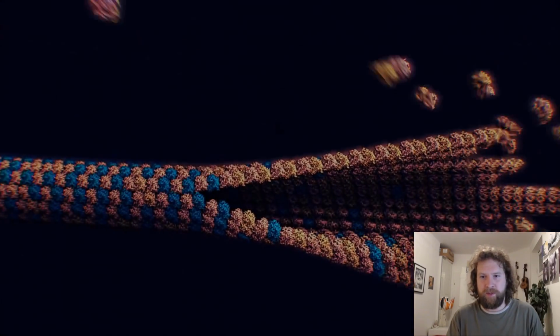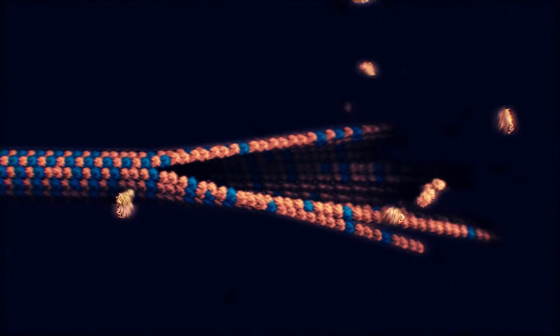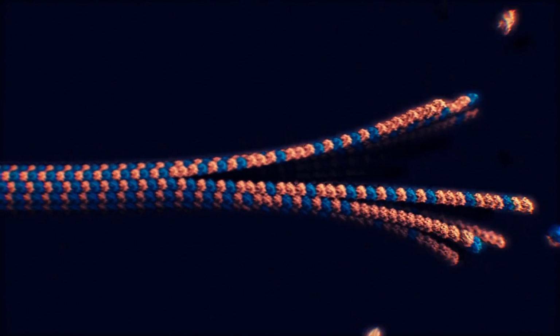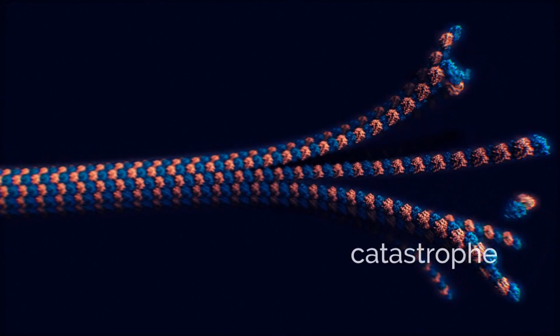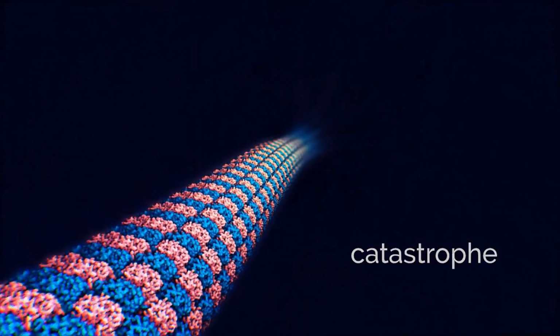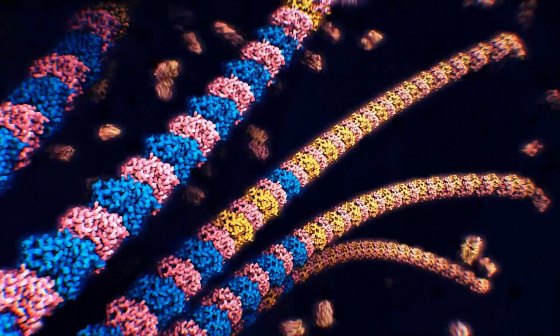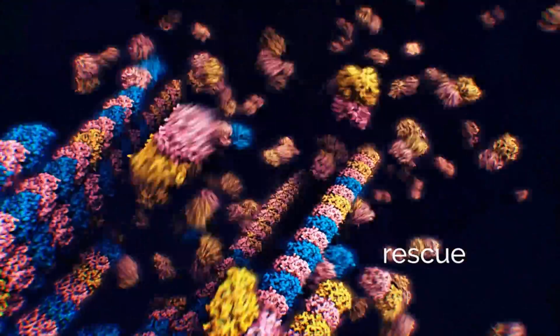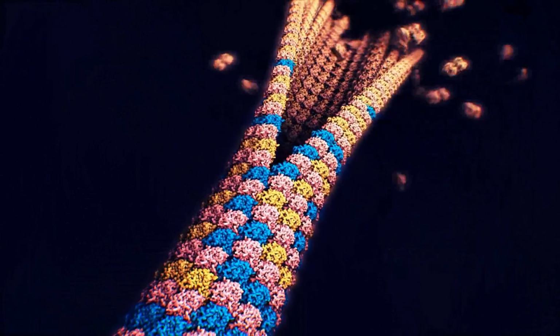And with microtubules, it looked like this. So here's the microtubule when it's being broken down. This event is called a catastrophe, and biologists have a theory of how it looks. So we model it here with our procedural approach. And then this breaks down the microtubule until it stops at some point, and this is called a rescue, when the microtubule starts to be formed again by forming this sheet, which is then closed down, forming the tube.